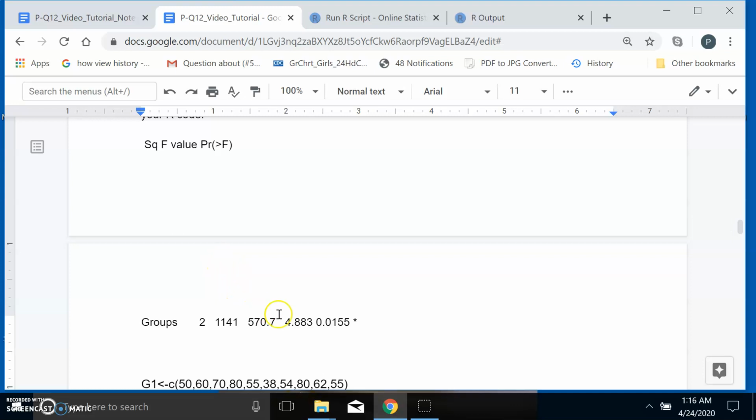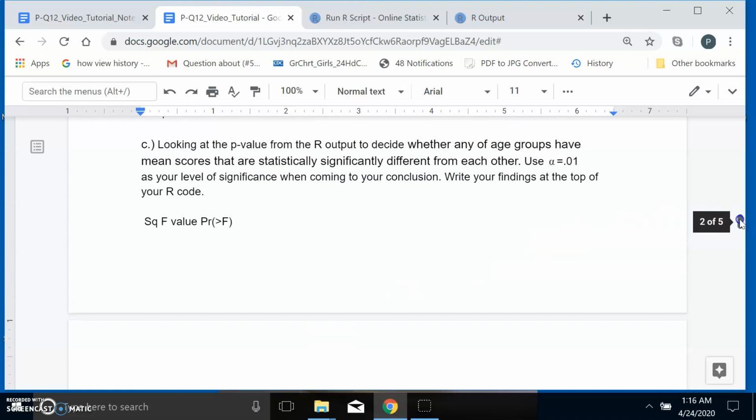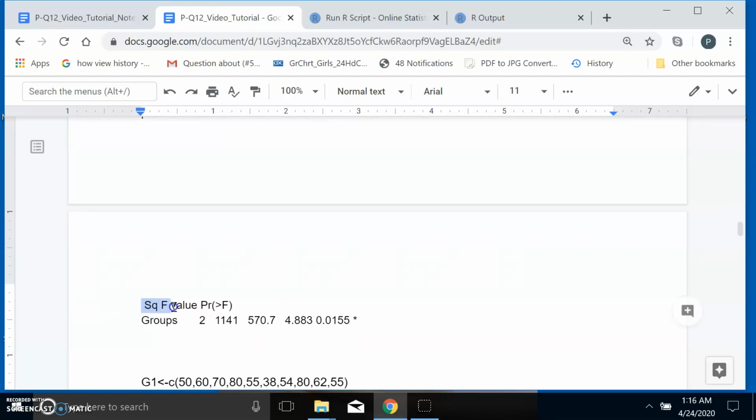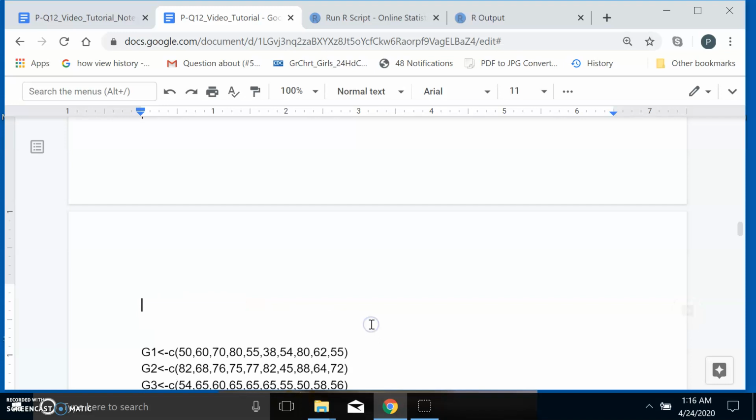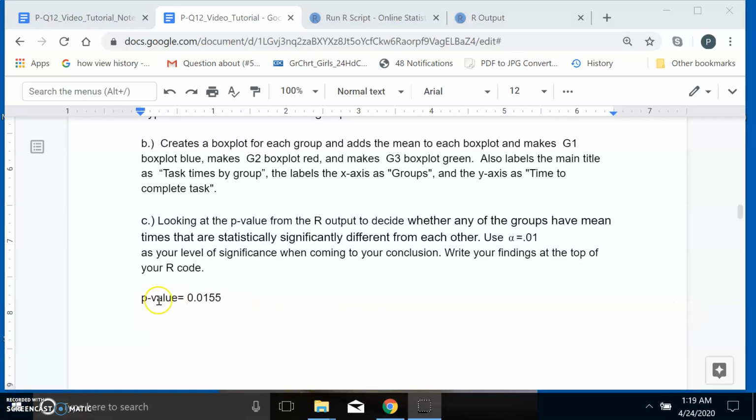So the p-value here is this guy here. Let's take that. So write p-value equals this guy. And take this stuff away for now. Okay, so we found our p-value.